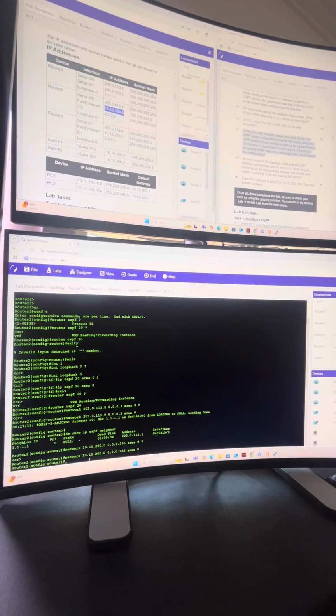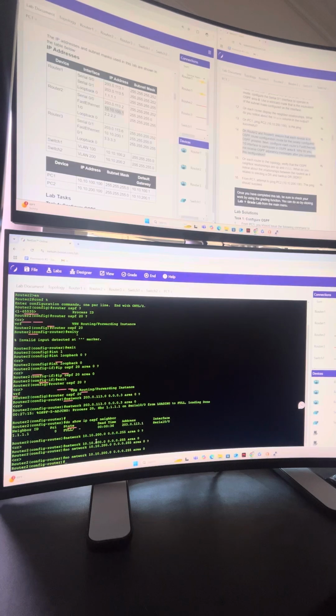So router 2 has a network of 10.10.100.1. So I want to do a network of 10.10.200.0, 0.0.0.255, area 0. Let me negate that. And I want to do a network of 10.10.100.0, 0.0.0.255, area 0.